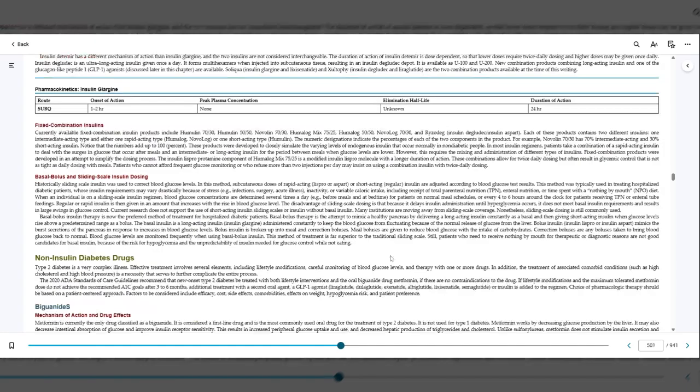And then we can go down into some fixed combination insulins where I have two different types. When they have two different types, the rapid one is usually the second one that we mention there. So if I have a 70-30, that 30 is usually the short acting, and the long acting is usually the first number that you have there. So that will prevent me from having to stick my patient twice. It will give one injection. We'll have both the rapid acting and then the intermediate acting with that one.